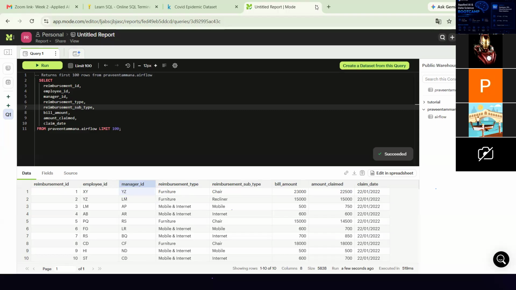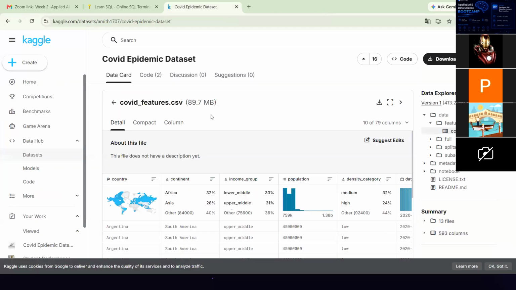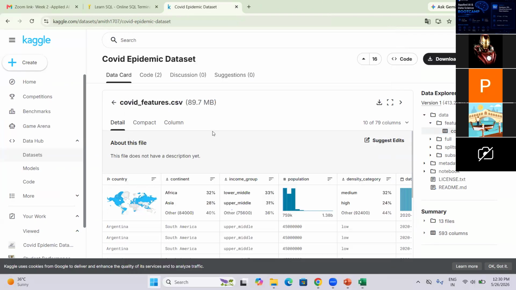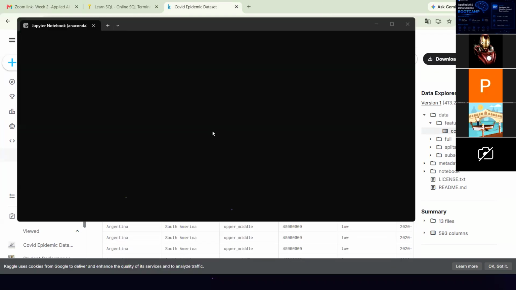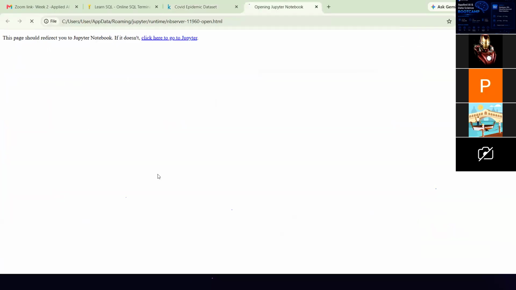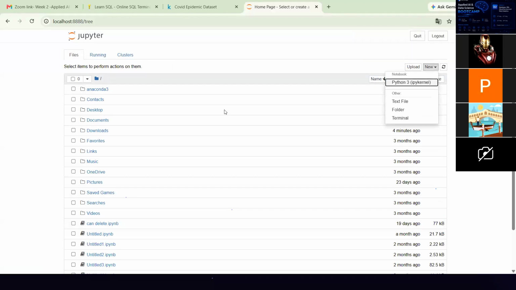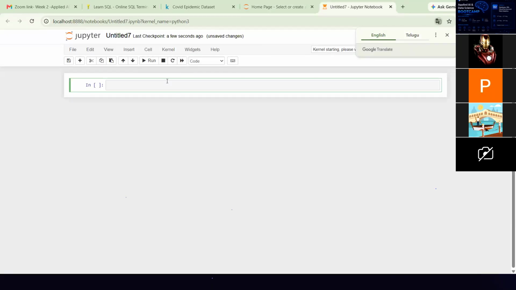So for Python and data science, in upcoming classes, you will get to know. But by default, the kind of projects I used to do is in Jupyter, same Kaggle. It is very easy then to load the data. I'll open a new notebook, Python 3 notebook. I'll load the data and run it.